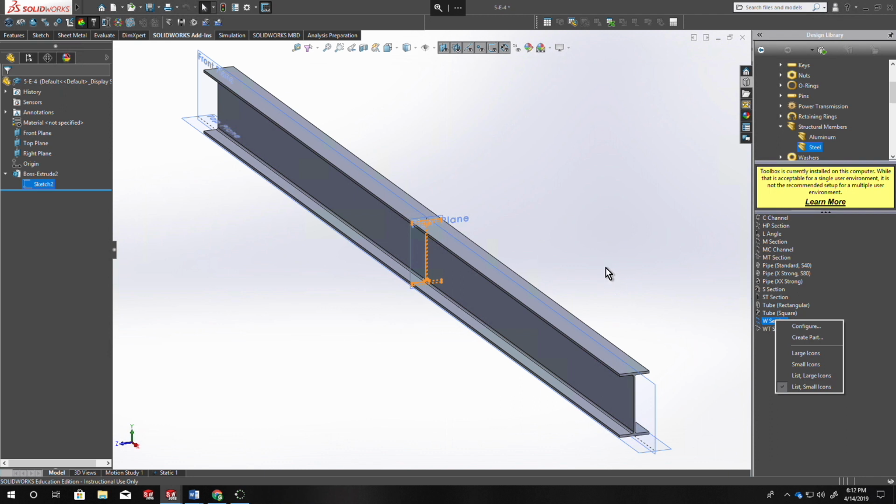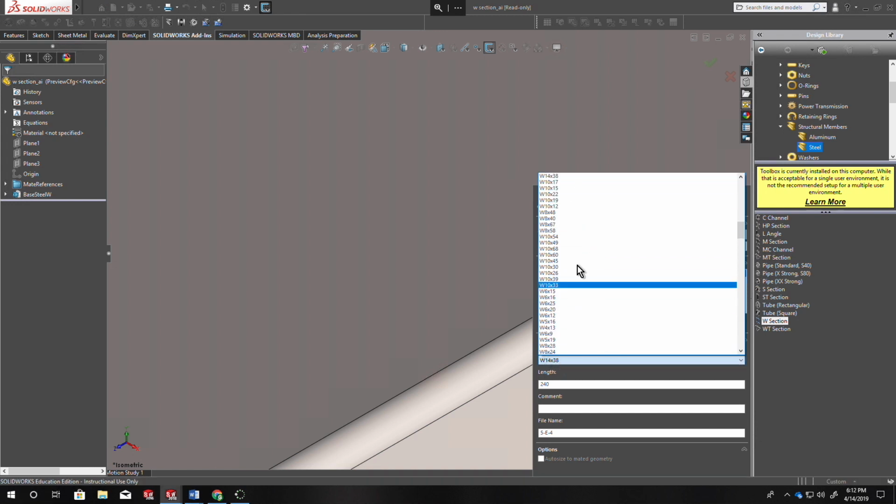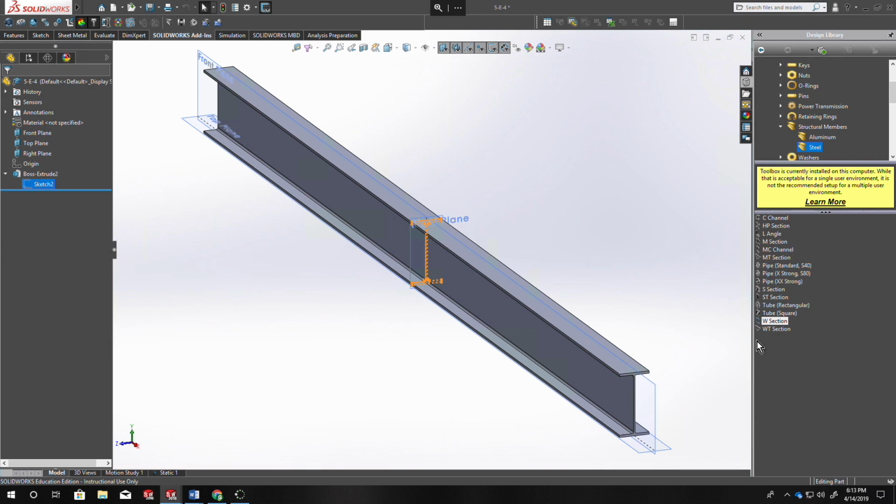If you drag it in, it doesn't bring in the size you're looking for. So if you click on create part, at least I haven't figured out exactly how to make it work for just dragging it in. It might be possible. So if you right click create part, you can select your shape from here, give it a length and a file name. So if that's something you want to try, it's there for you. So I prefer just using this, plop in the sketch and go from there.